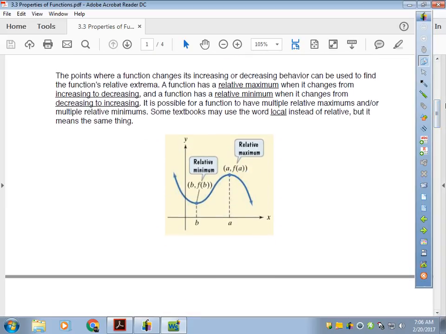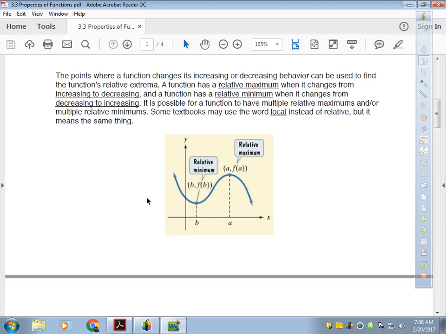All right, the next thing we're going to look at is relative extrema, which are relative maximums and relative minimums. A relative maximum happens when the graph changes from increasing to decreasing. A good example of this you can see in this picture. It's going from increasing to decreasing. So this point here where it changes is a relative maximum. Okay. A relative minimum, on the other hand, is a place where the graph goes from decreasing to increasing. So you look here, it's decreasing, and then it's increasing. So the spot where it changed from decreasing to increasing is a relative minimum.